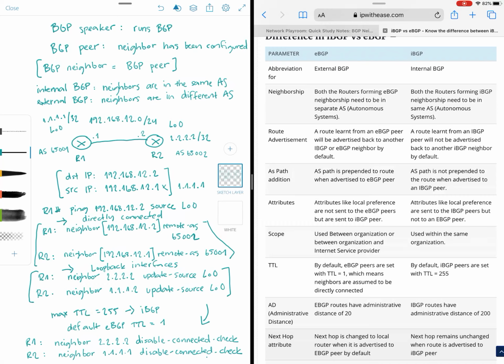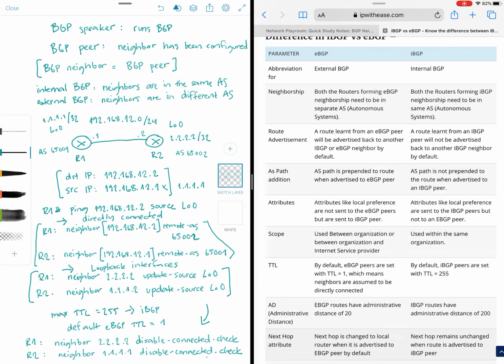So now, especially for eBGP, let me try to summarize what you need to remember. By default, the TTL value is 1. So that means that they cannot be further than 1 hop apart. If you configure an eBGP peering using the directly connected interfaces, that will work because they're 1 hop apart, so the TTL is not a problem, and they will pass the directly connected check.